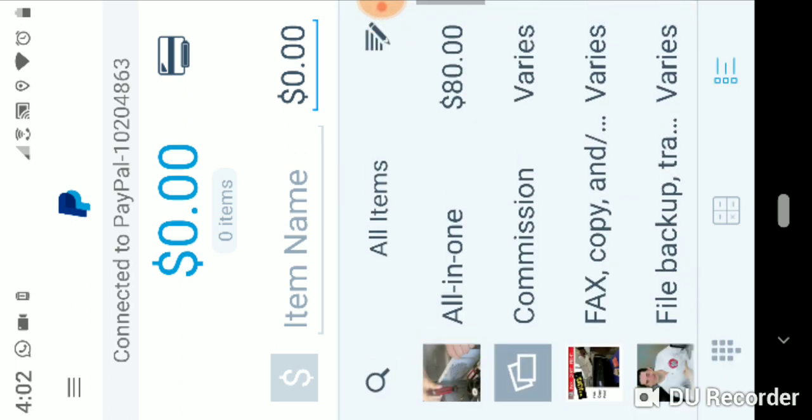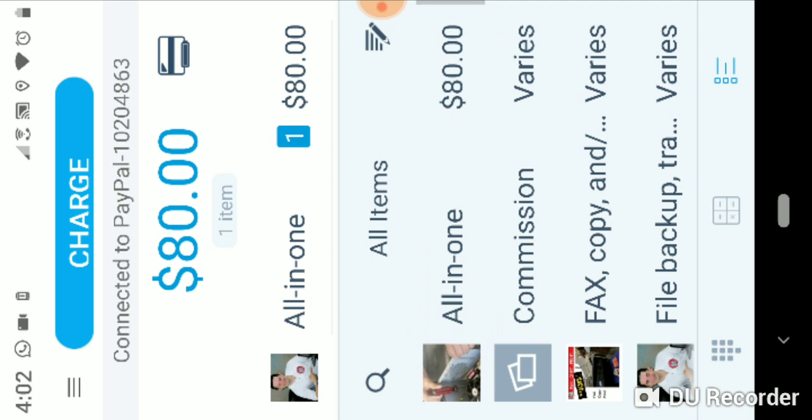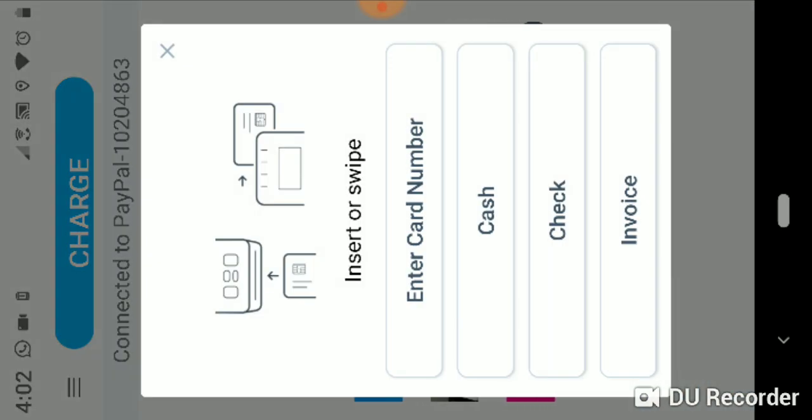So let's say you want to charge something. So I'm going to do my all-in-one special. You just swipe the card or enter the chip on the right spot, and it will automatically detect it. So that's how it works. It will give you instructions to not remove the card if you enter it for a chip. And it will tell you when the transaction goes through, then it will tell you to remove the card. So it's pretty straightforward. It works pretty well.